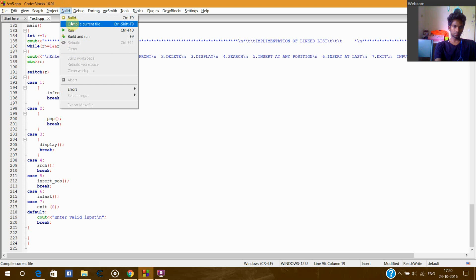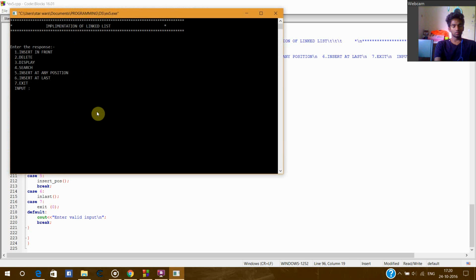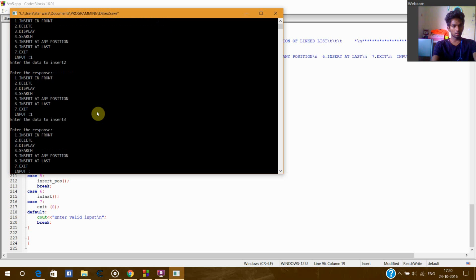Let's run the program actually. So first let's see insert in front. So first, enter the data, let's put 2, and again let's insert and put 3, and let's display this.